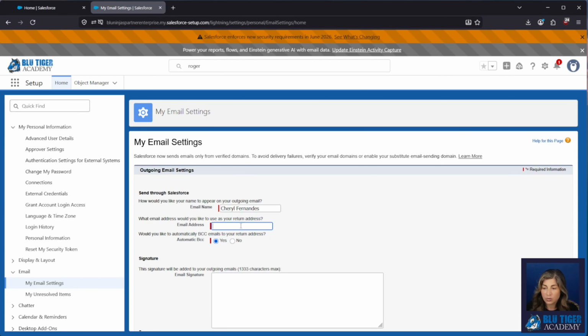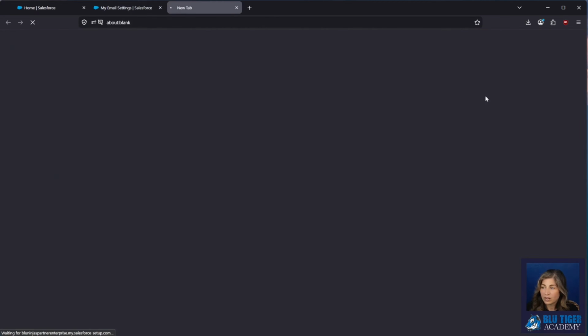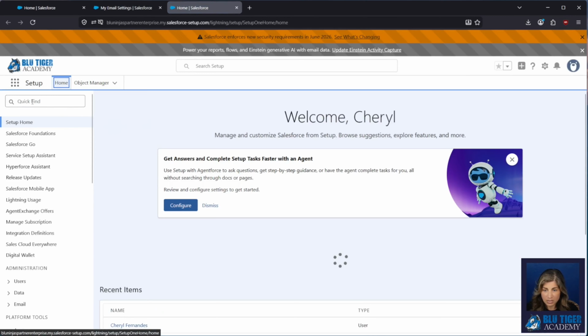Now we're going to go through how we can set up Salesforce to notify lots of users, hundreds of users, thousands of users to verify their email address within Salesforce. So there's a couple of things that we need to set up. One of them is a classic email template.